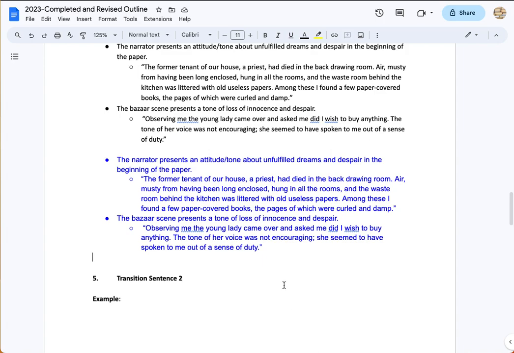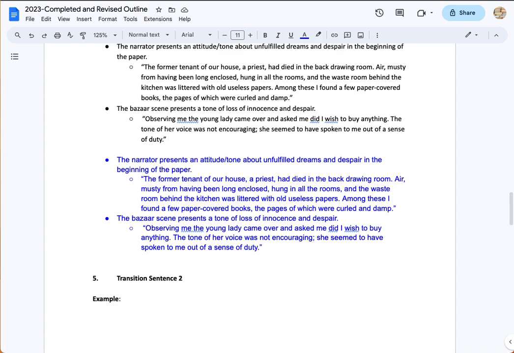So again, I'm connecting tone, despair, and what's happening. All of this is connected here. Again, I'm hitting tone, loss of innocence and despair, and then my point about this tone.